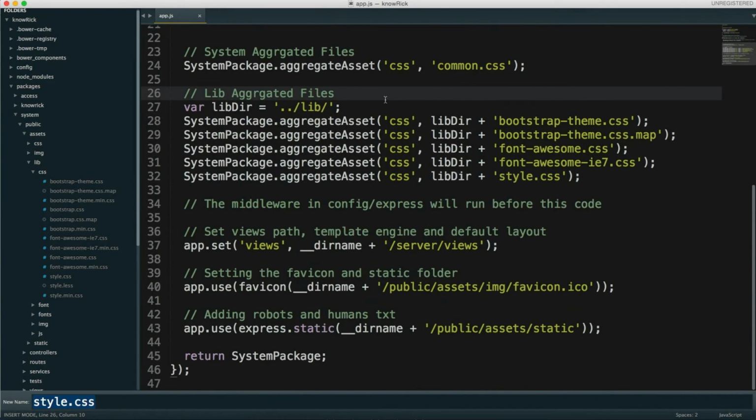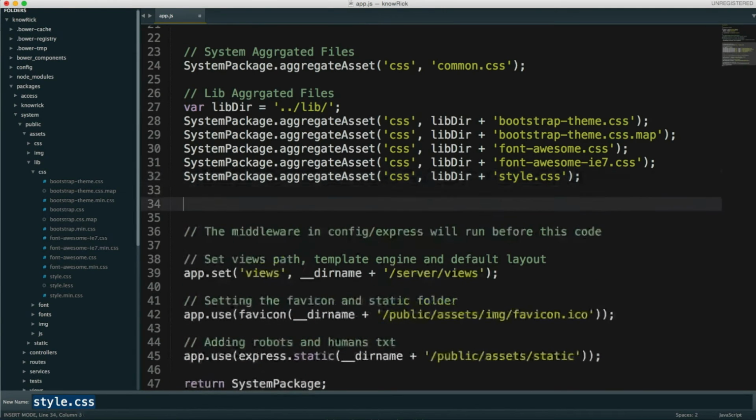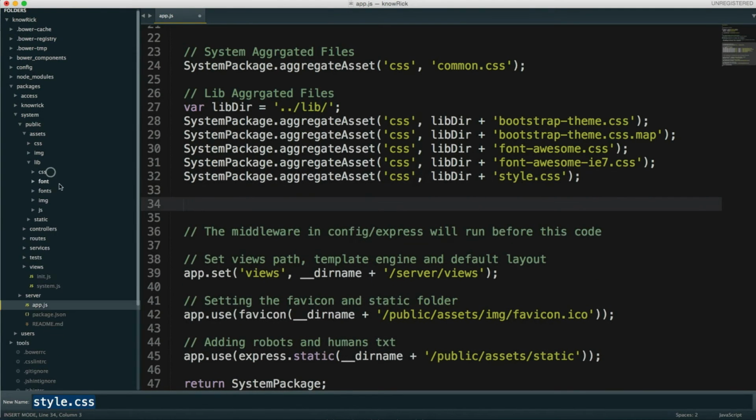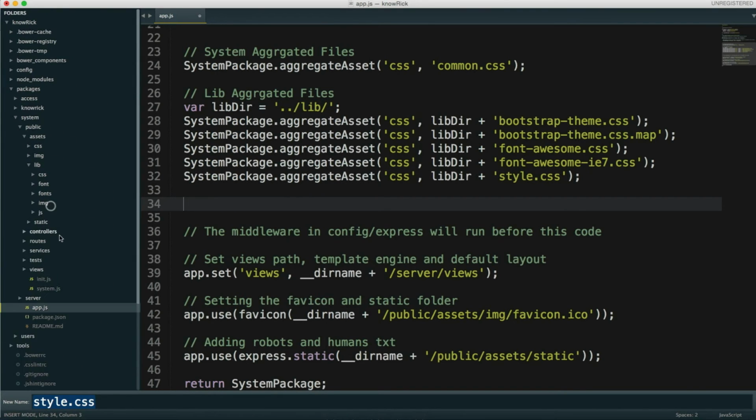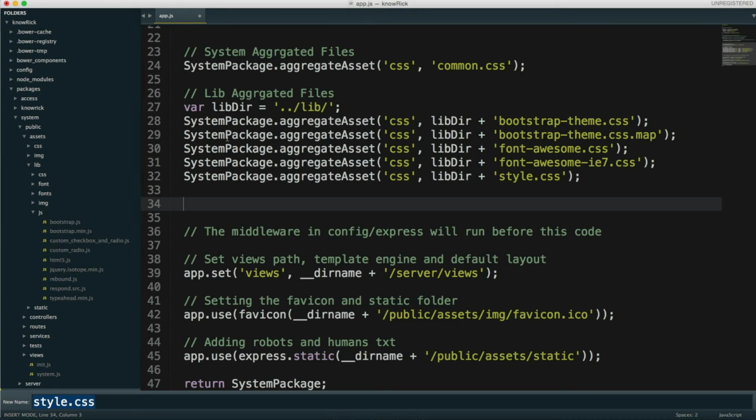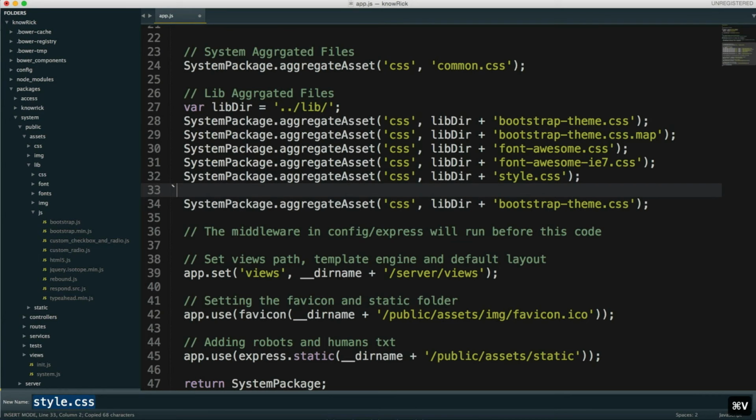So now we went ahead and included lib aggregated files. So we probably want to also include our JavaScript. So here's some fonts, images, and we probably don't want to include the images now. We want to do this JavaScript here. I'm going to pretty much copy the same thing here, and then I'm going to add a little comment, JavaScript.